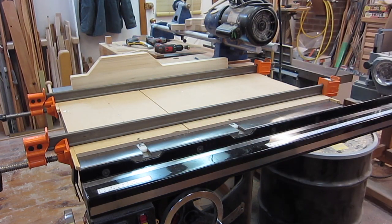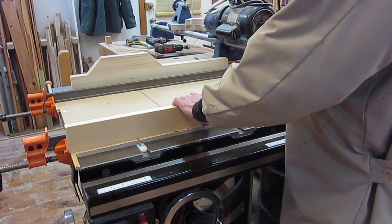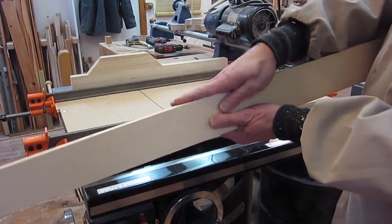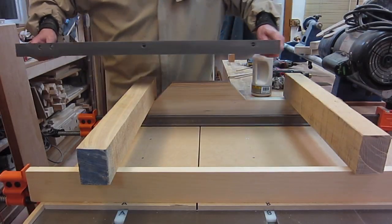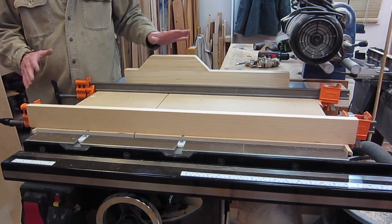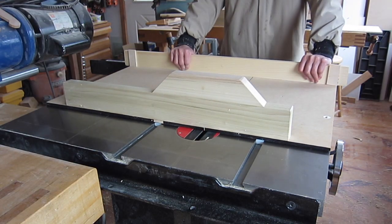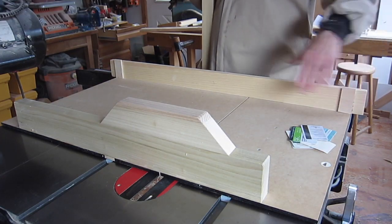The rear fence accuracy is not critical, but the accuracy of the front fence is critical. What I'll do first is put on a sacrificial fence, and then it can be used as a reference to shim up the final fence — then that'll get trimmed off. Even though this is a sacrificial fence, it's important that it have a good flat surface and a square corner. I'm using a dead weight to get the clamping pressure. Now that the glue is thoroughly dry, I'll remove the clamps and trust that the jig is held in place by the two fences — it moves smoothly with absolutely no play.